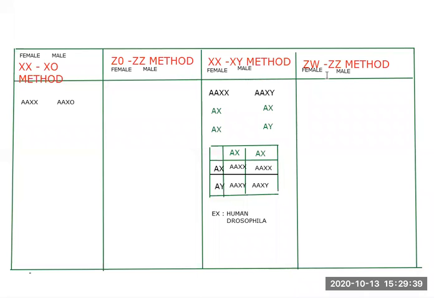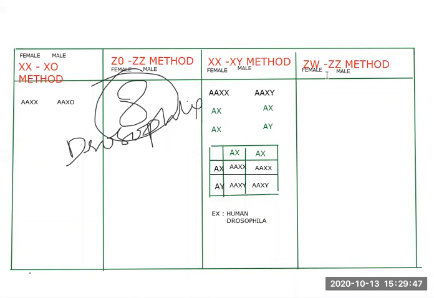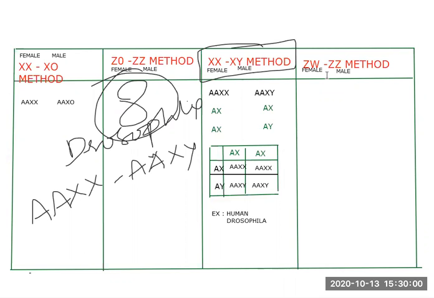Okay, now let me give the number of the chromosomes in the Drosophila. In Drosophila, chromosome number is 8. Now try to find out. The method is the same, XX, XY method. So we should write like this: AAXX, and for male AAXY. So try to find out. Allosomal number is always 1, the value of each allosome. So let me write X, X, 1, 1. So how many remain?